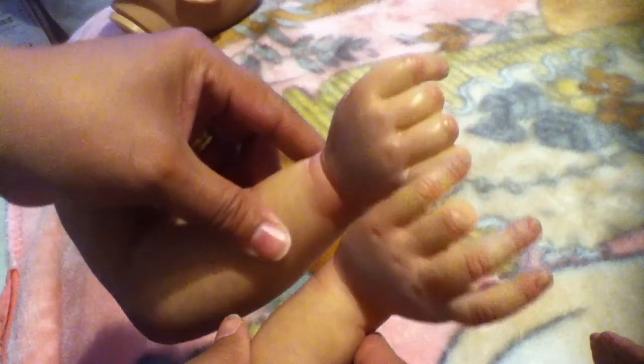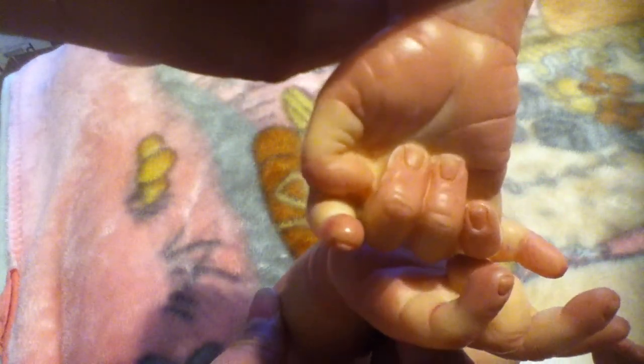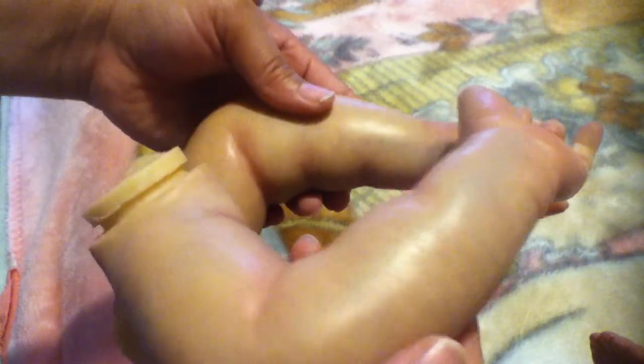And so here are her arms and hands, and again the nail tips are not done, so I will go ahead and tip the nails and try to soften some of this orange color and soften the really dark veining that she has. So yeah, that's my goal. Let me go ahead and show you her face.